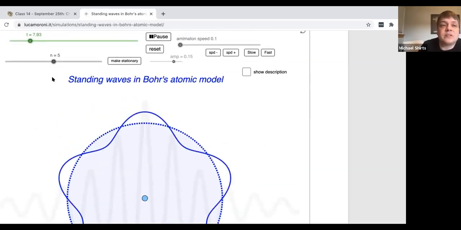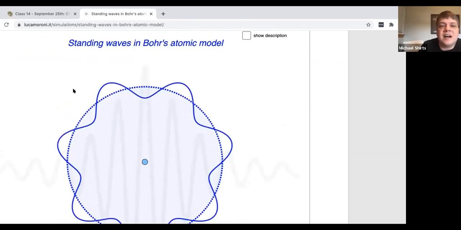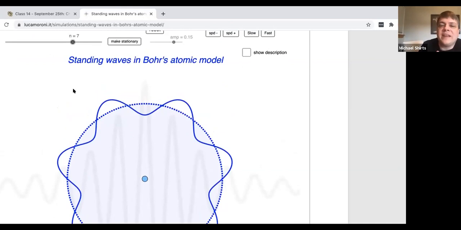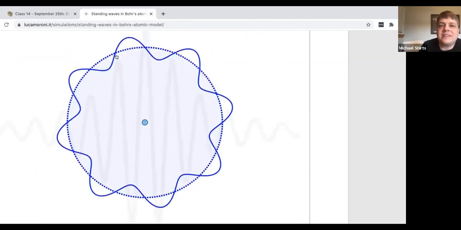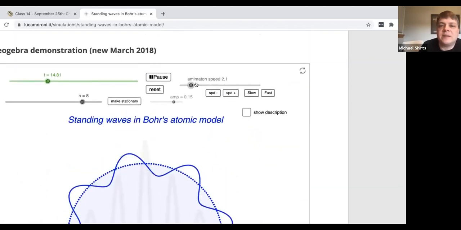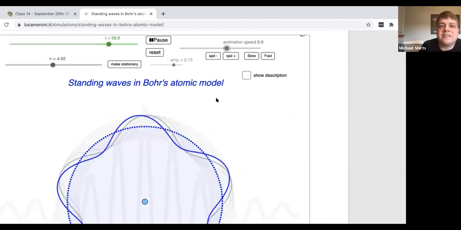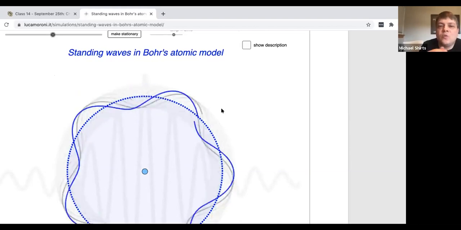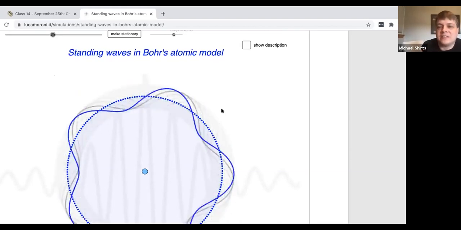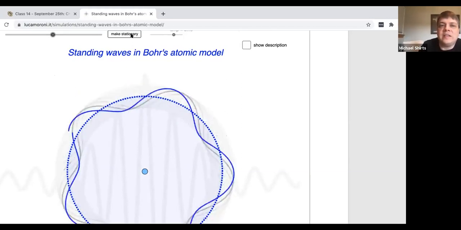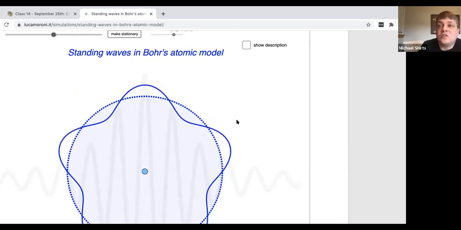Any other numbers, we can look at n equals five, n equals six, only if the wavelength has certain values, will it actually produce a wave that works. The rest of the time, it will result in a wave that interferes with itself. So that's what we're interested in. As it goes around the waves, each time it goes around, it cancels things out. So that's the idea, only when you have certain wavelengths, certain energies of light, do you get patterns that are stable, other patterns are not stable.